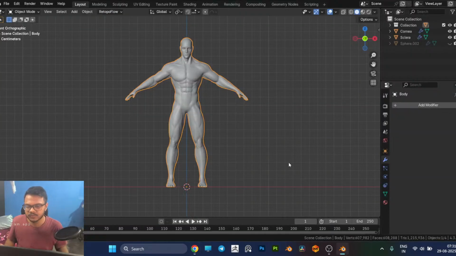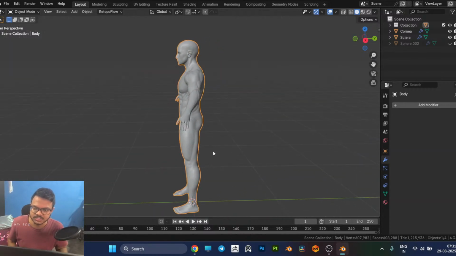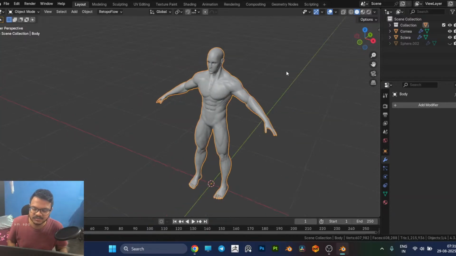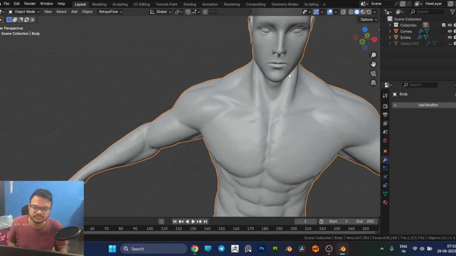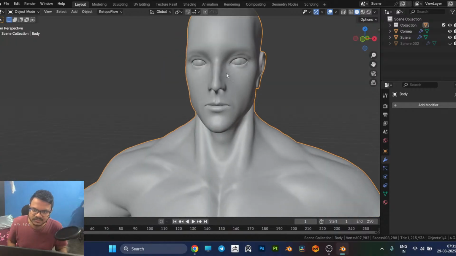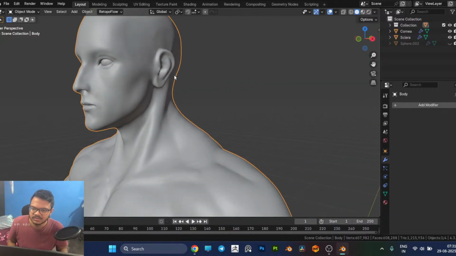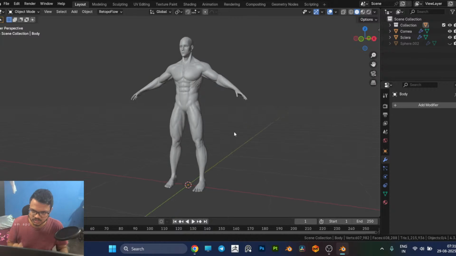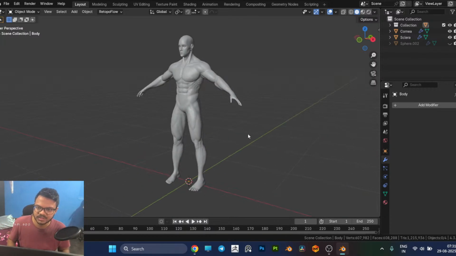Okay, and so we've been working on this character, and today we are gonna do the retopology for this character. I mean, this is kind of complete. There are some things that need some work, like the face, the eyebrows, and things like that. But I'll be working on that separately, not in the stream. But today we are gonna do the retopology for this whole character. Hopefully I can finish it in time, but let's see.